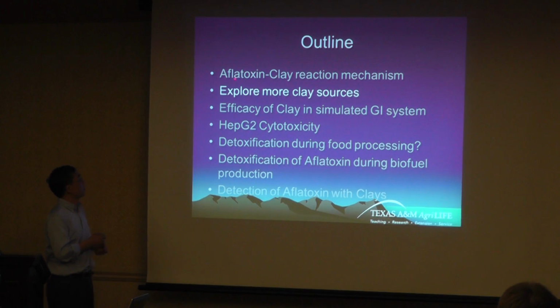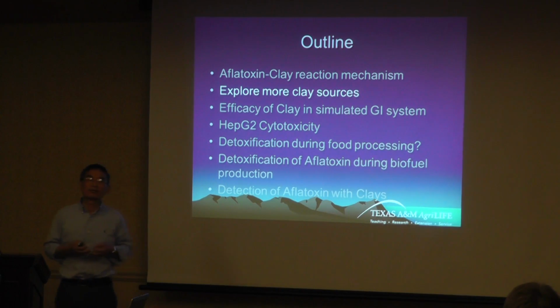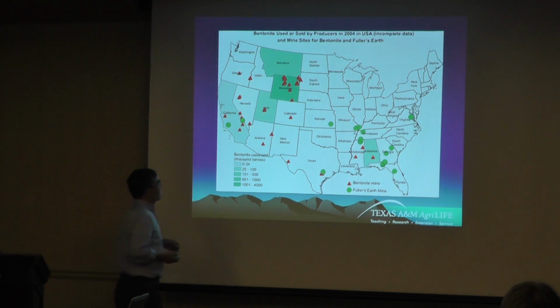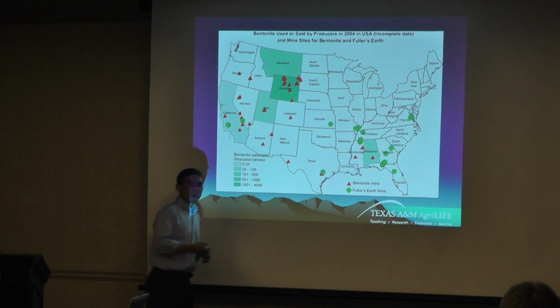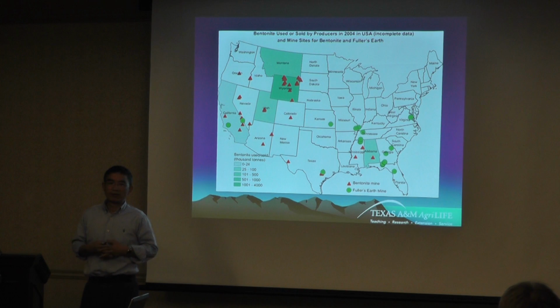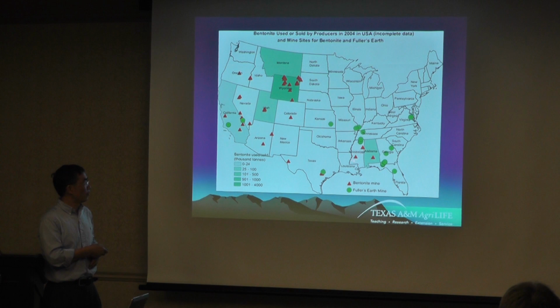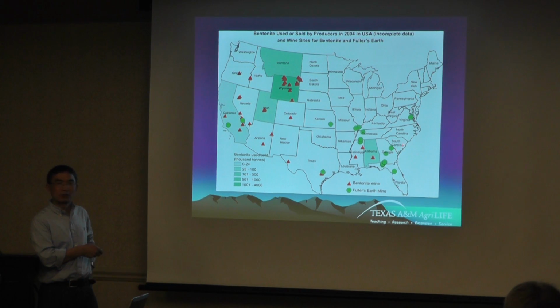So that is my second question. Those are some theoretical considerations. Can we find more clays in the southern states? We have done some study because they are close to our school. We have evaluated 6 clays from Texas and 4 clays from Mississippi, and lastly we got 1 clay from Alabama. We're still looking. Unfortunately, we don't have any bentonite commercially available from other states, from South Carolina or Georgia or those areas.